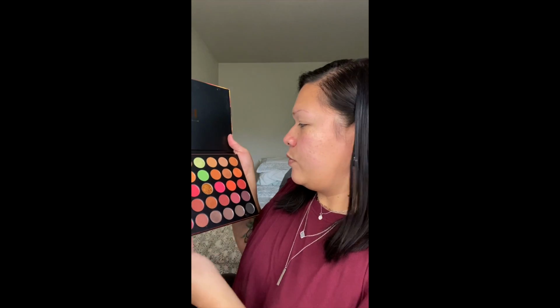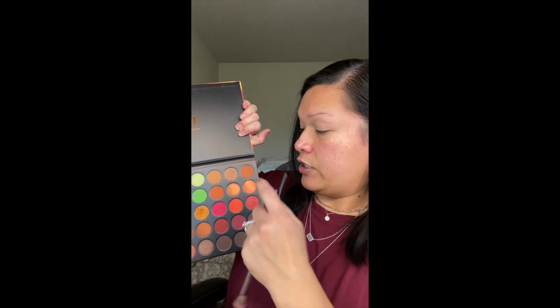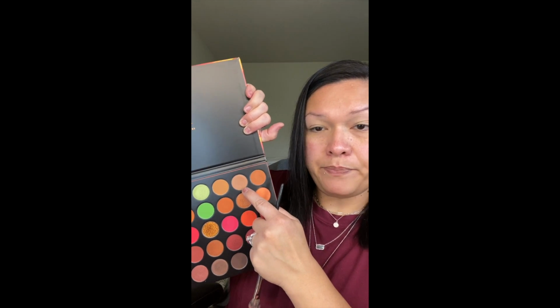All right, so we got our eyelids set. Gonna now step into this eyeshadow palette. It's a really pretty palette. I've worked with it maybe a few times. That's why it doesn't look like it's been used that much. All right, so the color that we're gonna start with for our transition color is gonna be this color right here. And we're just gonna put that into our crease. That's gonna start out with our little look right here. So let's just dab into there. Gonna tap out the excess on it and then just work into the crease here.